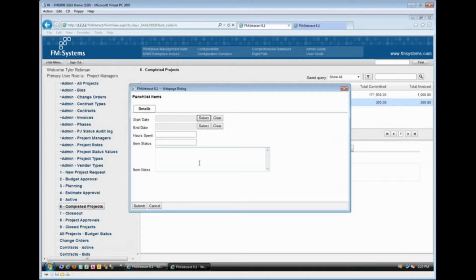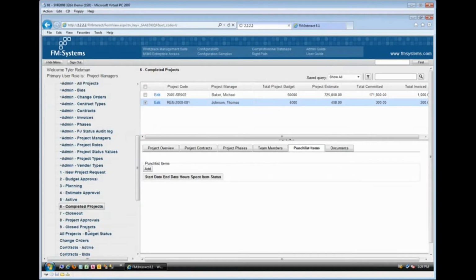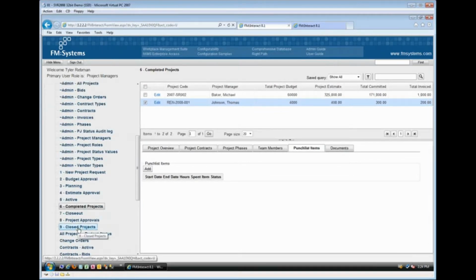So again, we might want to assign, hey, Jane, you were responsible for carpeting. Go out and make sure that they stretch the carpet appropriately, that there's not any glue showing through on the carpet tiles that they put down. Was cove base installed correctly, if that was part of their job too. So all these things that we can manage and make sure at the closing out of the project that people are responsible for checking off on these particular items before we move this project into the final closed project, which is going to be your archived project category.